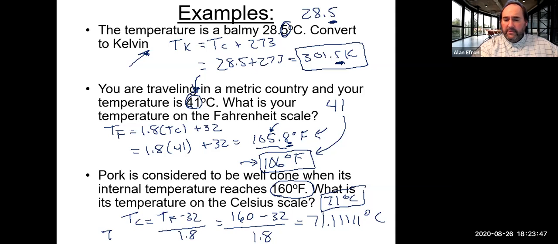Obviously, you do need to be able to do these temperature conversions. They probably will not be provided for you, so you do need to know how to actually do those calculations. And like I said, outside of probably chapter 1, this is really the one that you will use the most throughout chemistry, which is going from Celsius to Kelvin. Any questions on any of that?